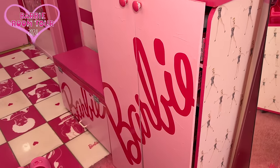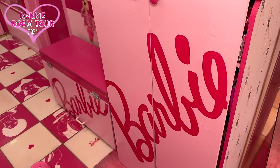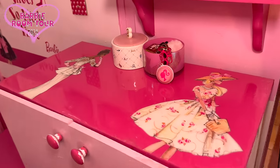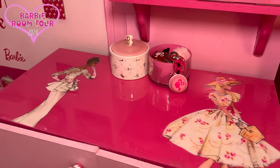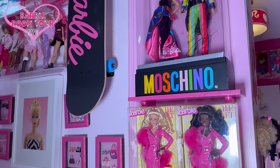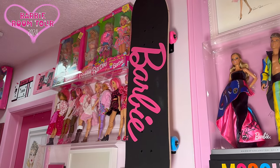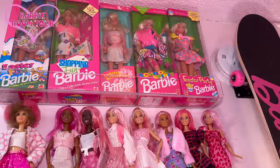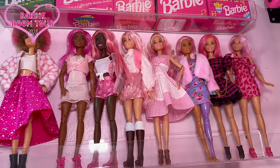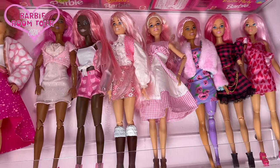Okay, now let's go this way — here is my entranceway. One shoe box and one shoe bench. Of course, inside are all pink shoes. And here is a Barbie sketch, more skin and Barbie dolls. I have a Barbie skateboard — yeah, this is kind of new. And on this side I have more pink boxes. And here — did you notice? All pink hair girls. I love these girls. Oh my god, they're so cute.